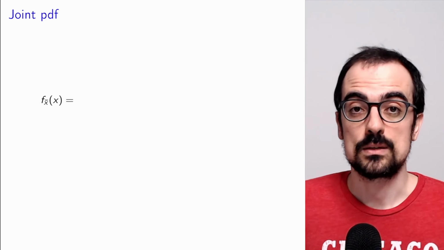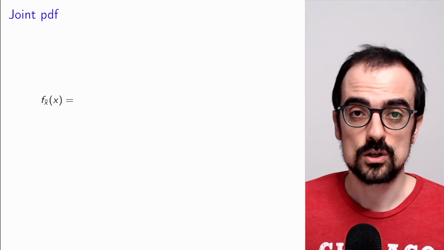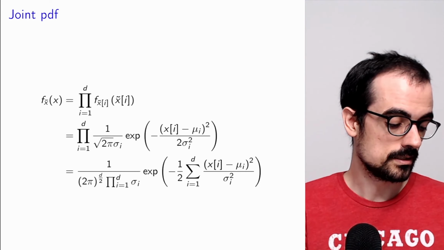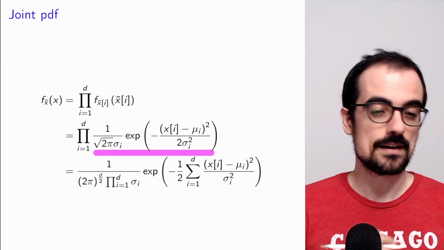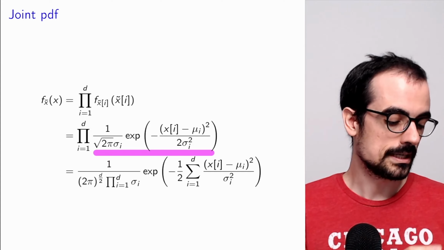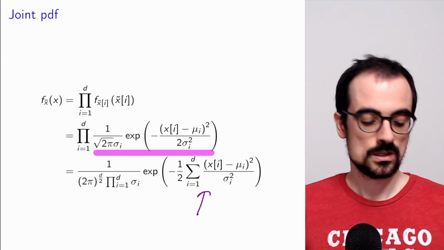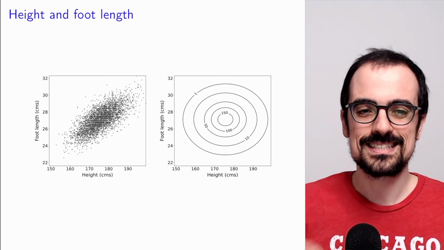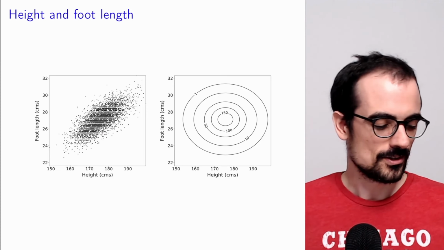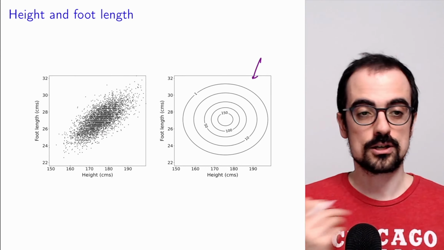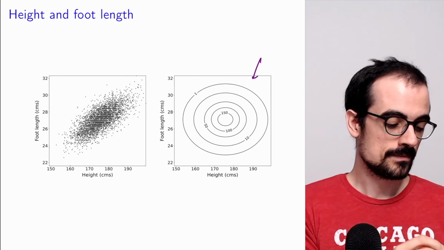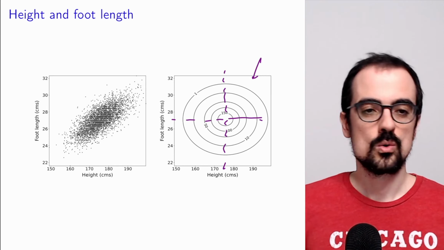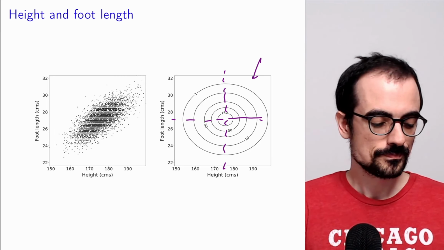The joint PDF that we get from that is just the product of the marginal PDFs. That looks like that. Okay, so here, this is the marginal of a Gaussian, and because we have a product of exponentials, we can just sum the exponents. If we do that, we get contour lines of our density that look like this. They're going to look like circles in 2D or ellipses that have axes that are aligned with the coordinate axis.